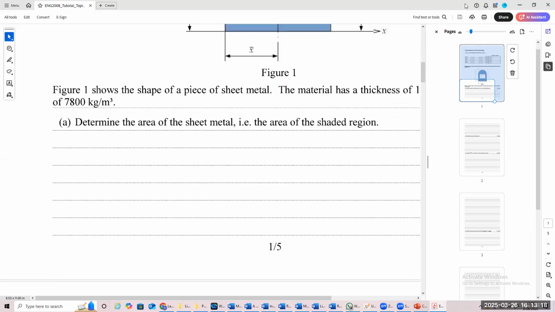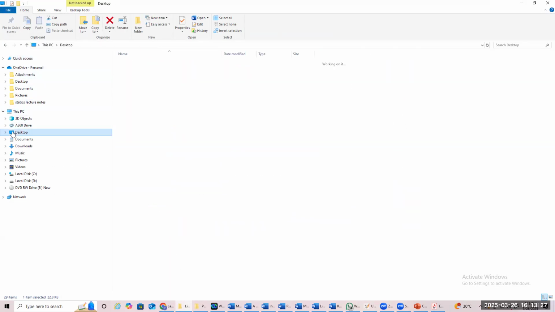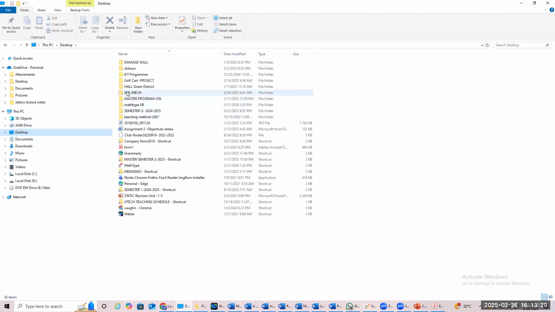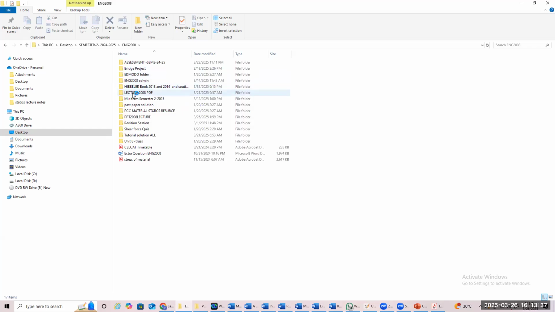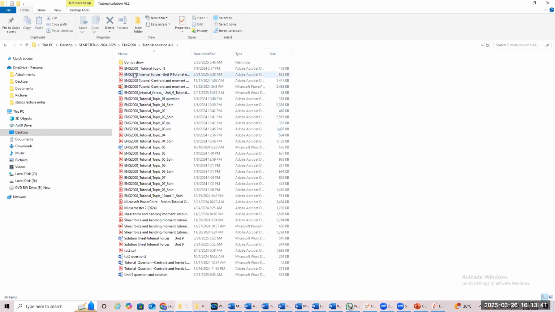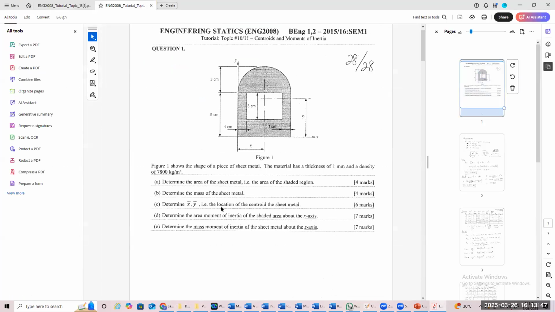Do I have the answer sheet here? Let me just check the answer. Where do I find that answer sheet? I'm going to check the answer sheet quickly to see if what we computed just now is good. Let's see. But anyway, next week I'm going to finish it up. Let's check the answer for that section.